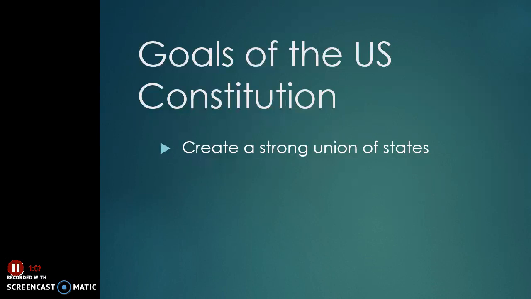And weaknesses included things such as the fact that Congress didn't have the power to levy taxes. They couldn't coin money. Instead, states could coin money. There wasn't a strong central government. There wasn't the ability to really regulate trade. You couldn't go through the process of amending in any type of reasonable fashion or really getting much of a legislative process accomplished.